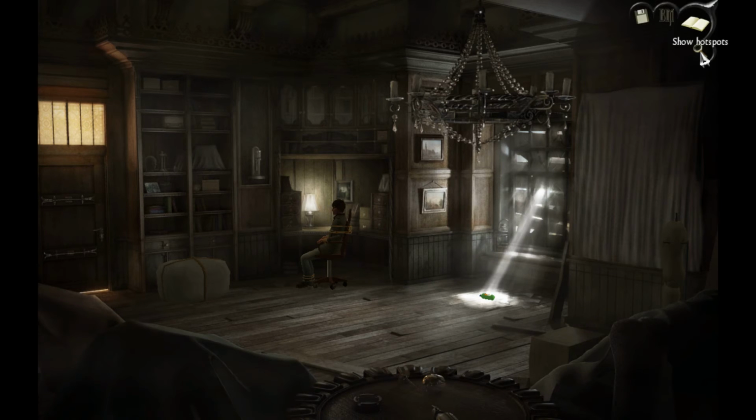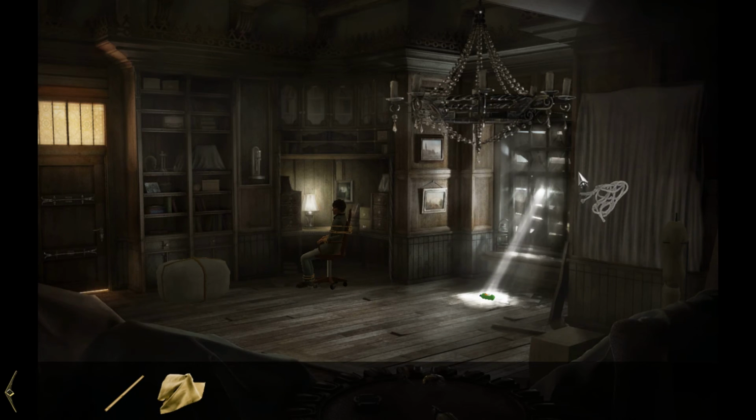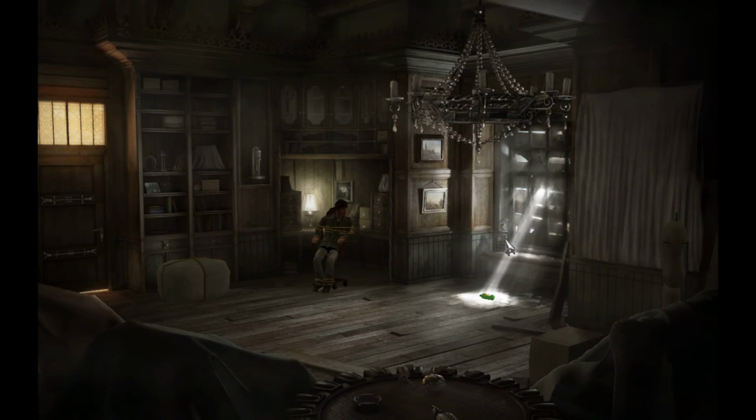What else is there even to click on? We've got kerosene lamp, window, and bottle of kerosene. Alright. This, and this, and this, and that, and that. That, and that, and that, and that. That, and that. So let's go look at the kerosene lamp.